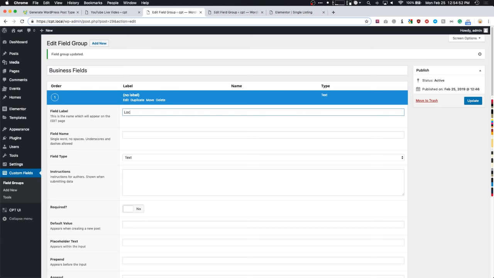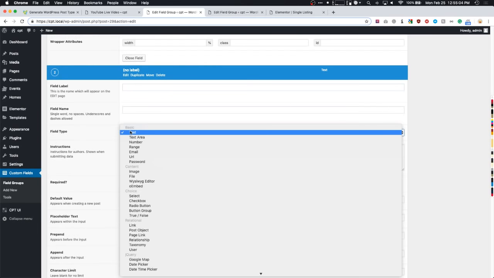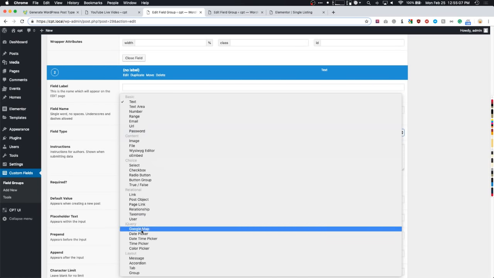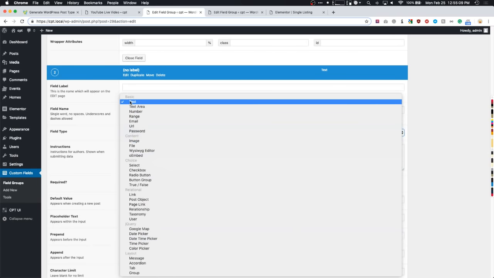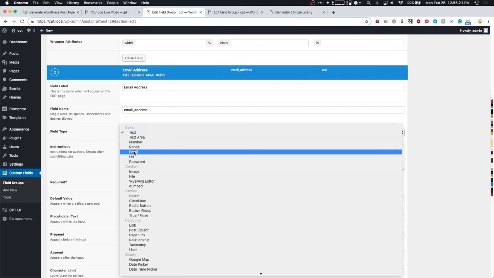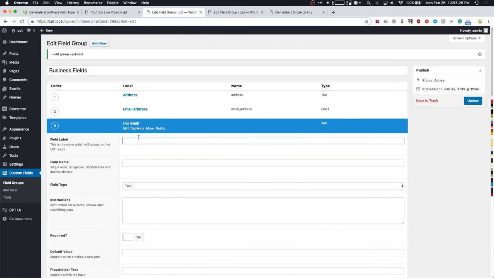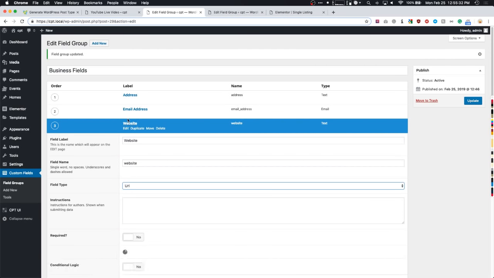We'll need their location. So the business address. We're going to need maybe their social media profiles. Now we can't do that too much without a repeater, because we want to be able to add multiple social media profiles, but we can also do things like their email address. All right, you've got that email field right here. Let's collapse these so it's easier to see. Add field, we have the website. Go down here to URL.